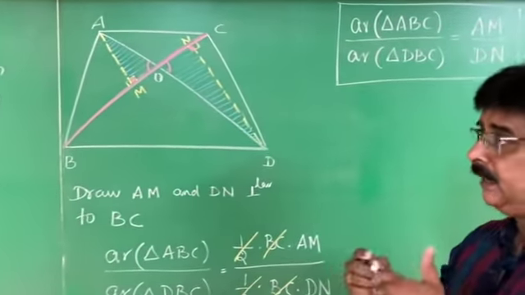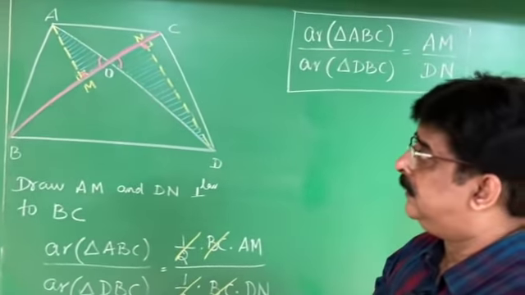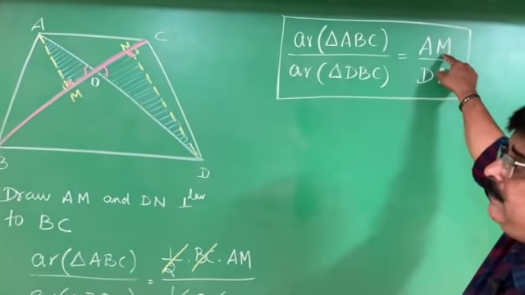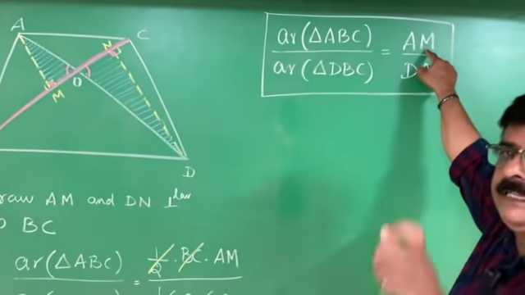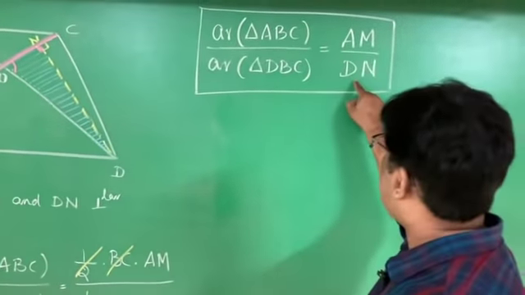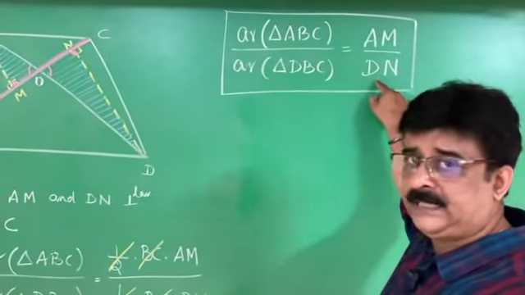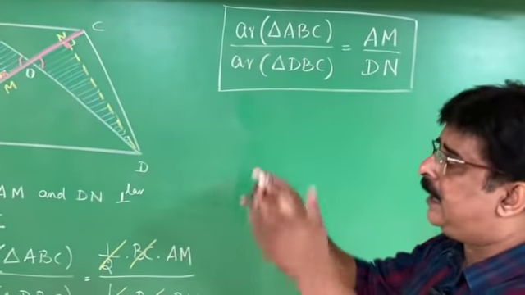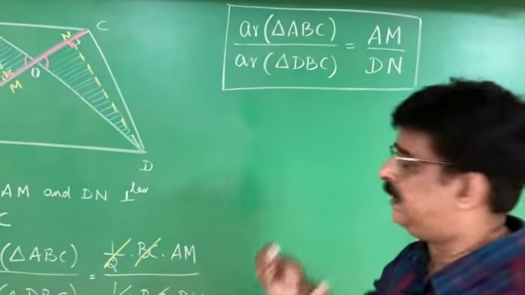Now you have to think about why I selected those two triangles. Because I wanted to have a relationship between AM and AO. Identify the triangle in which AO and AM are the sides. Identify the triangle where DN and DO are the sides. Two triangles I identified. Now after identification, I am proving them similar.